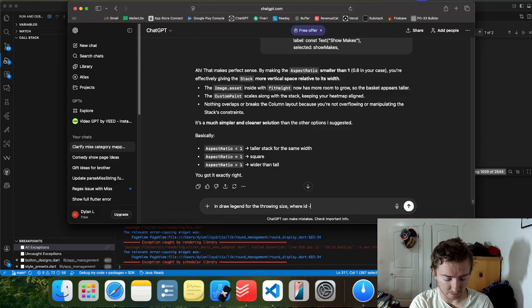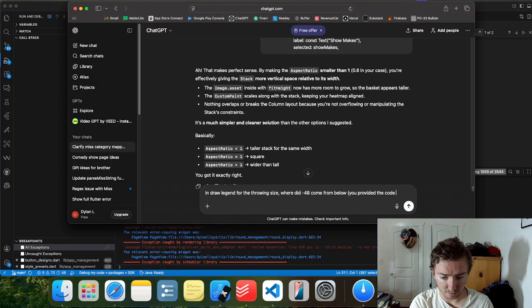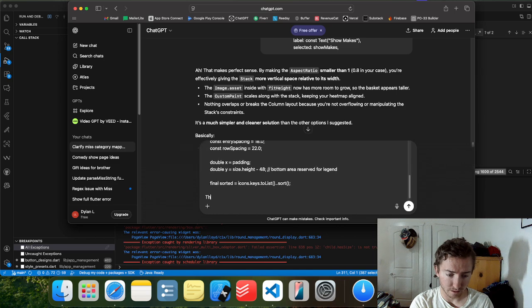Where did minus 48 come from? Below. You provided the code. Legend still overlaps with the graph.